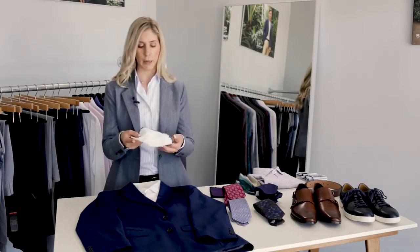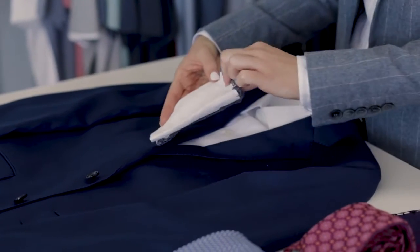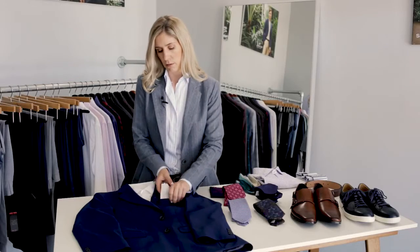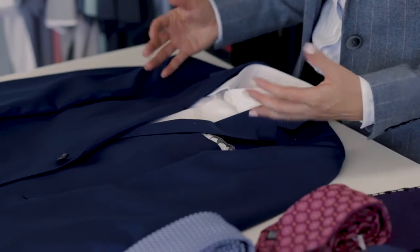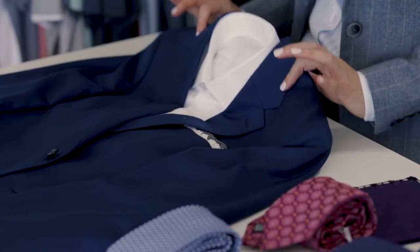Another classic option is just a simple white pocket square. This one has gray — you can do something with blue on it or find one with multi-color and stick it in here. This sort of look is nice and clean. Subtle details — with men, less is more sometimes. A simple pocket square ties the whole look together and updates it.